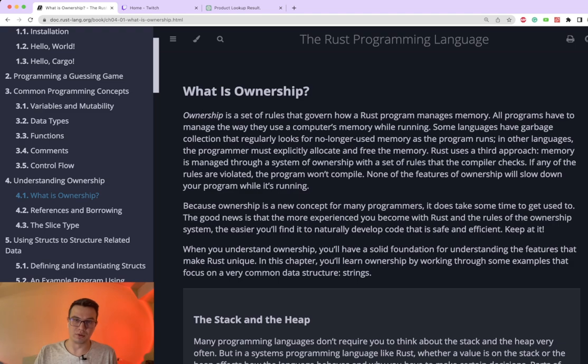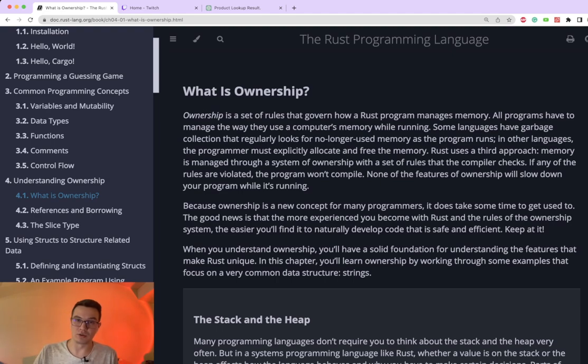So I saw both concepts in one language, and Rust has its unique way to handle this problem.